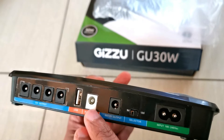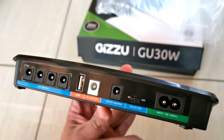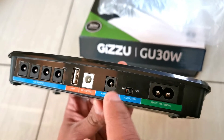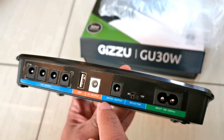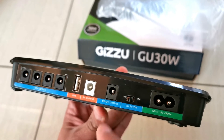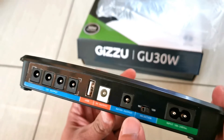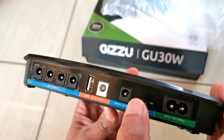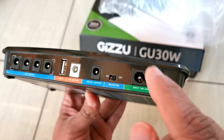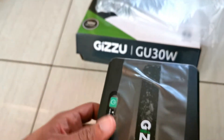It's also got 5-volt output, which is useful if you've got cordless telephones or the corded telephones that connect to your router — the voice-over-IP ones are usually 5 volts. For 9 to 12 volts: some routers operate on 9 volt, though many operate on 19 volt, and I haven't seen any UPS that supports 19 volts. You can select whether you want 9 volts or 12 volts, and your AC cable plugs in there. It's quite light — my estimate is maybe about 300 grams.